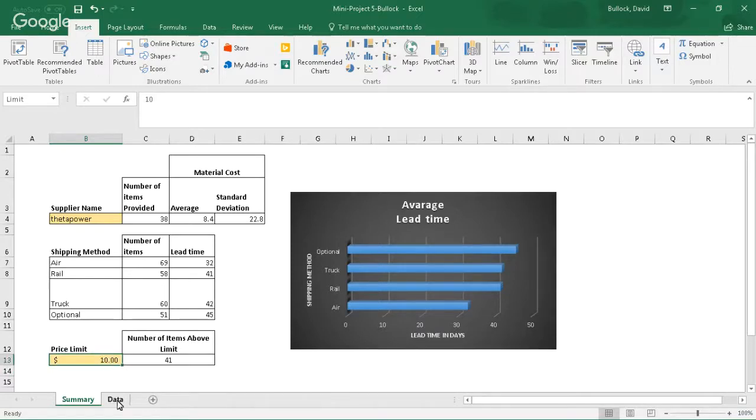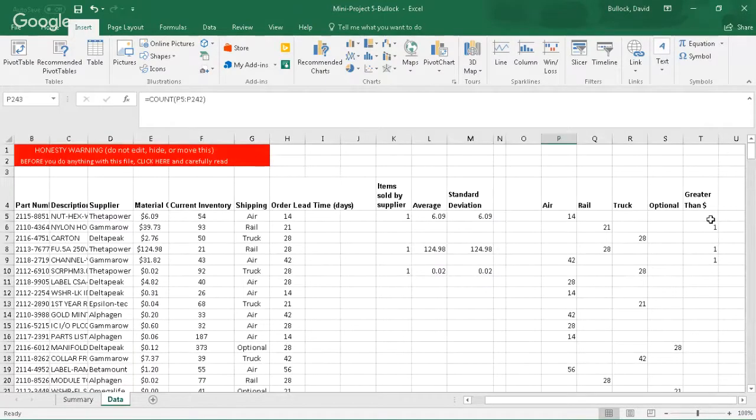No, I pulled it in again. Well, I did it back here. So here I did a formula that said E5, which is the price, has to be greater than, and I labeled my cell the limit. And if it's greater than that limit, then it equals 1, counted as 1. Right. And if it doesn't, then it's blank. So then at the bottom.